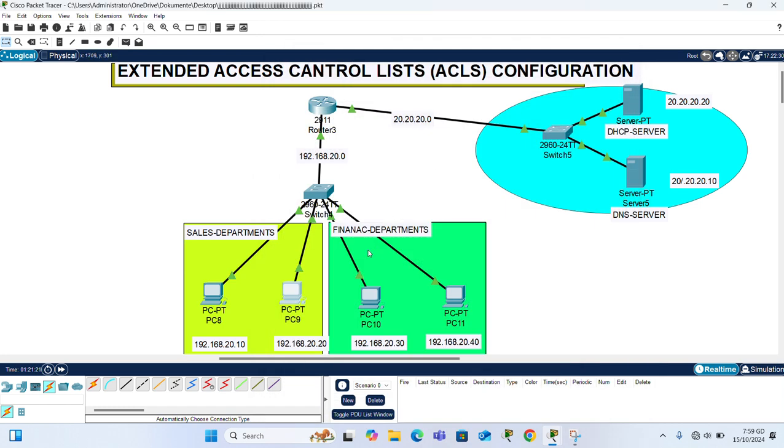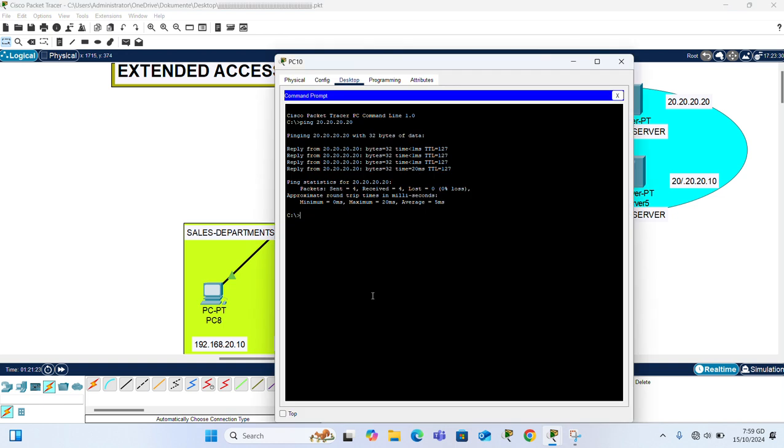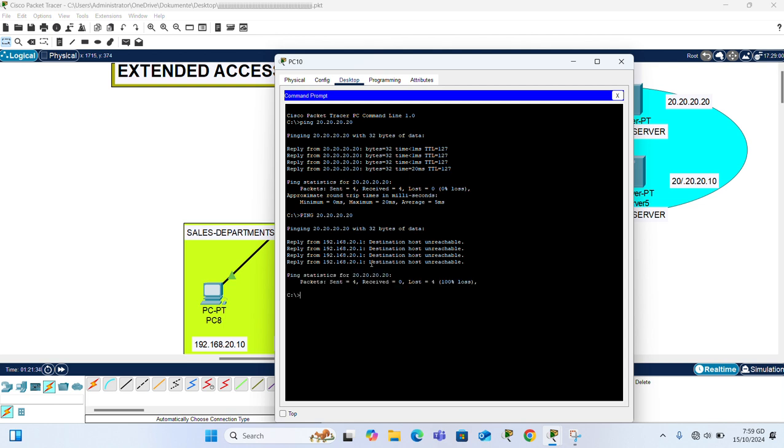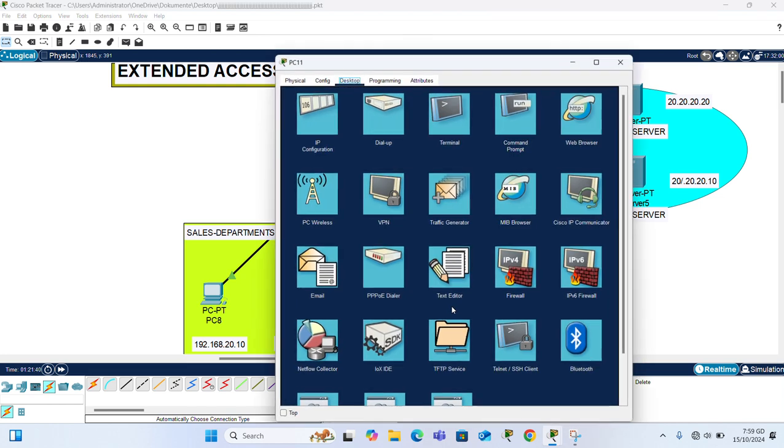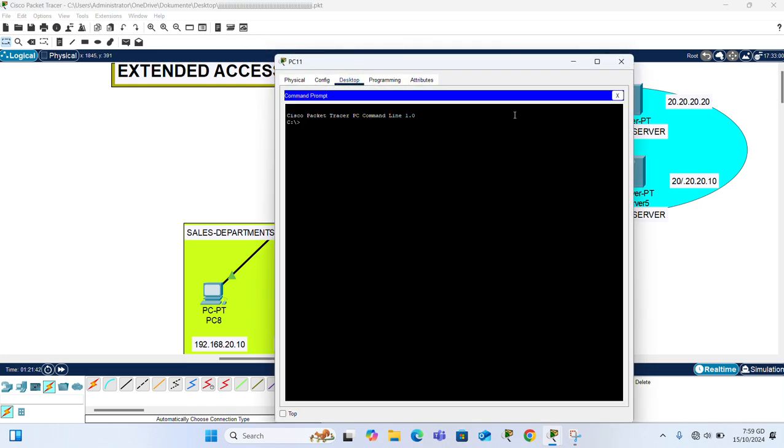Okay, now this finance PC, ping 20.20.20.20. As you see here, the destination host is unreachable because we denied it. So on this other PC, ping 20.20.20.20.